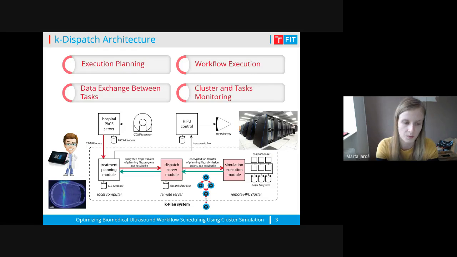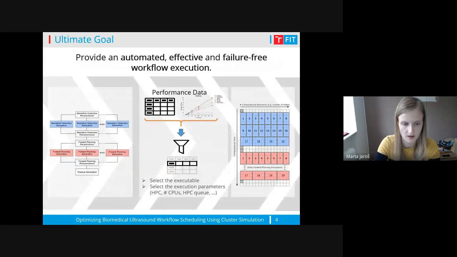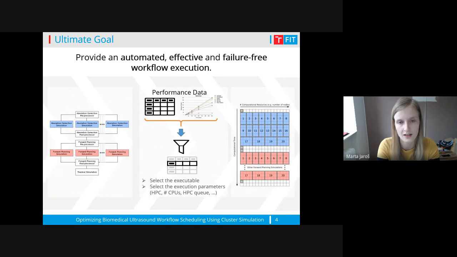However, since the computational resources are limited and may be shared by multiple workflows, the queuing times can depreciate the execution plan. The ultimate goal of KDispatch is to provide automated, effective, and failure-free workflow execution.